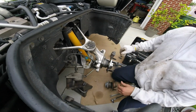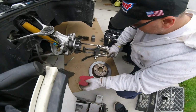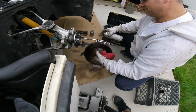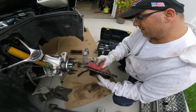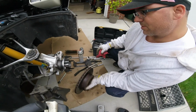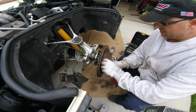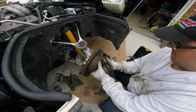So, alright, that's on there. Get the kid to start tightening them up a little bit. Rotor on, we want to make sure we use some brake clean. Clean it up. There you go. Kind of inspect the rotor too, make sure it's still in good shape. This one's pretty good. It's pretty thick. Plus, you should replace the pads too on this. I replaced them not too long ago, so we should be alright. Knock on wood.